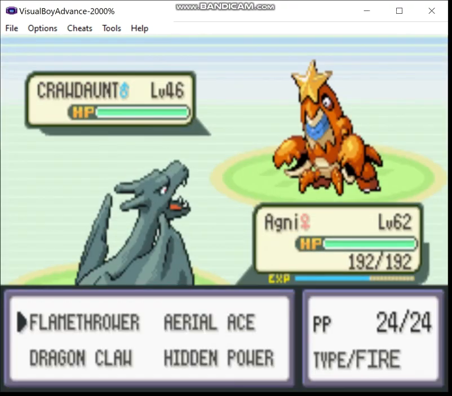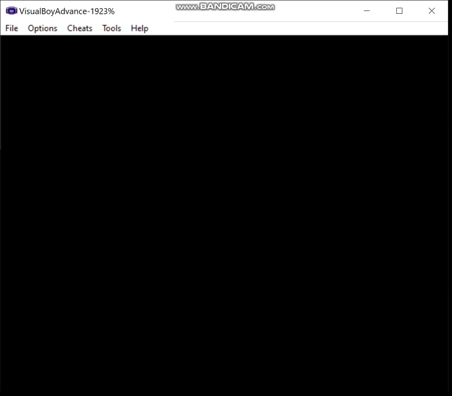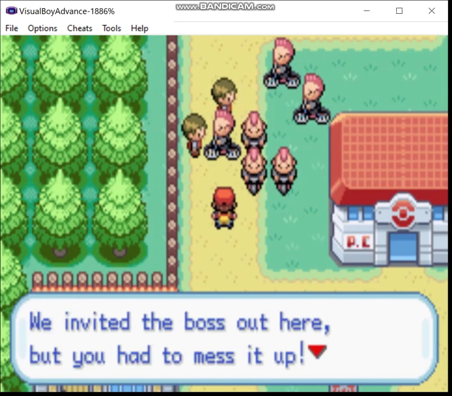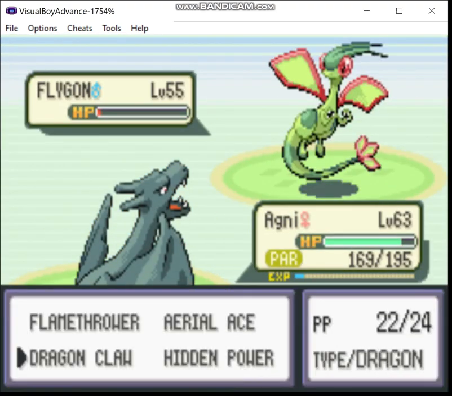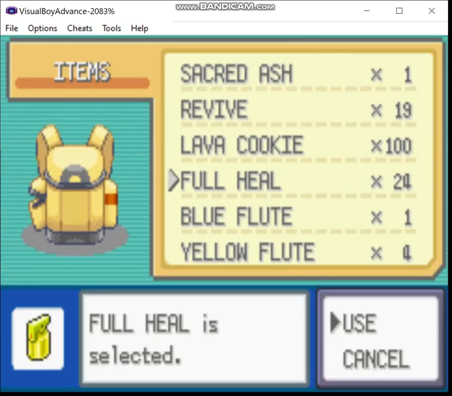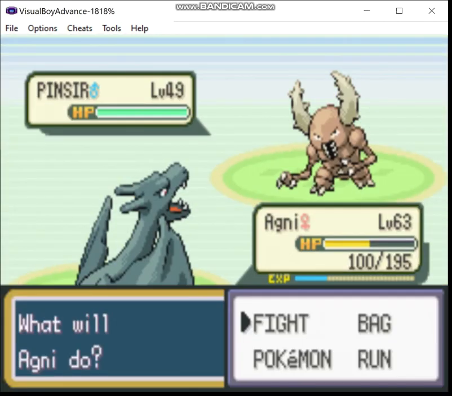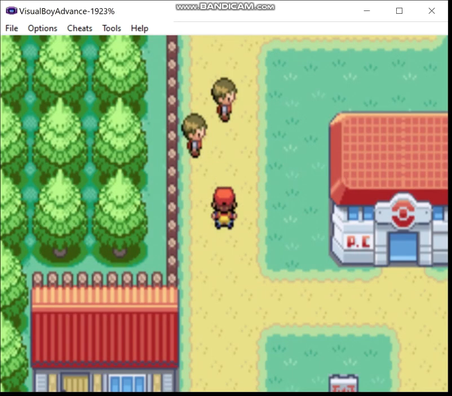Now we're just gonna kick these bikers' asses. Hit Empower Grass, bitch! Fuck off. Fuck off! Three times in a row you paralyzed me? Fuck off! Smartass.